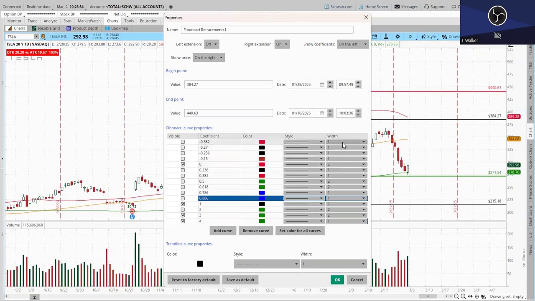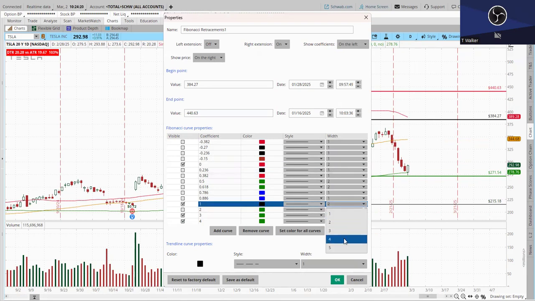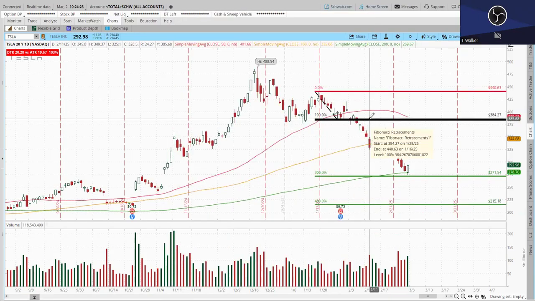The next thing you want to do is the width of the lines. Now, I personally like to have them stand out from any other markings on the chart. So I always do a width of 2. You can do a width of 1, a width of 2, a width of 3. You kind of play around with this to see how thick you want the line. So for example, let me just change the 1 line. Let me change it to, let's say, a 5, just for kicks. You see how thick the line gets. So if you really want that to stand out, you do that.